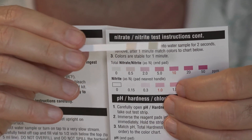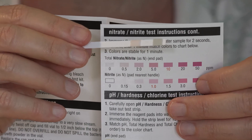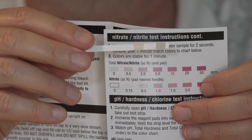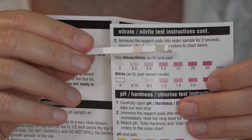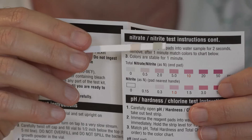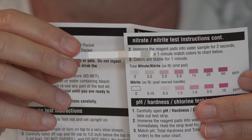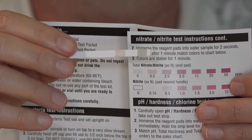The one closest to my finger is the nitrite. It shows possibly 0.15 to 0.3. Doesn't surprise me — there's been a great deal of flooding here. We had rain for weeks on end, and our water source is a lake that's currently still above flood stage. So there's a little something of that nature in there. The nitrates, which is the top pad on the very end of the stick, that looks like zero to me.